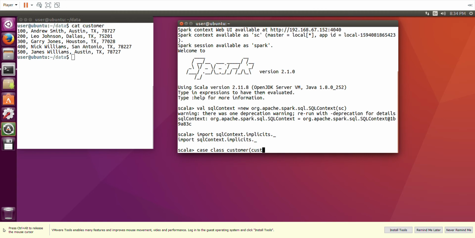For example, we have cust ID, that is customer ID, and this is integer type, as you can see on the screen. So we are specifying Int for that purpose. Then we have name, that is string type. Then we have city, again string.